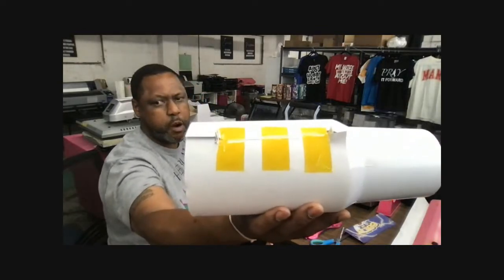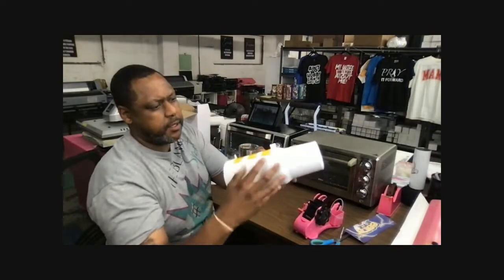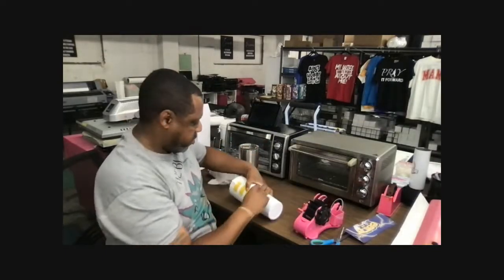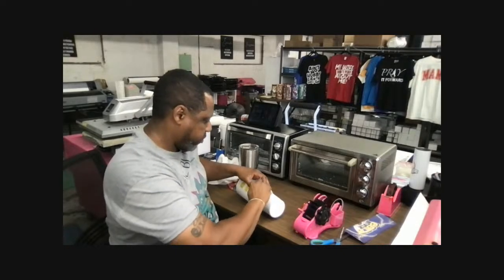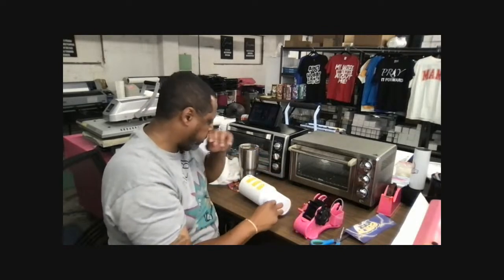That's what I've done so far. And it's going to end up laying down around the handle, okay, as I continue to tape.